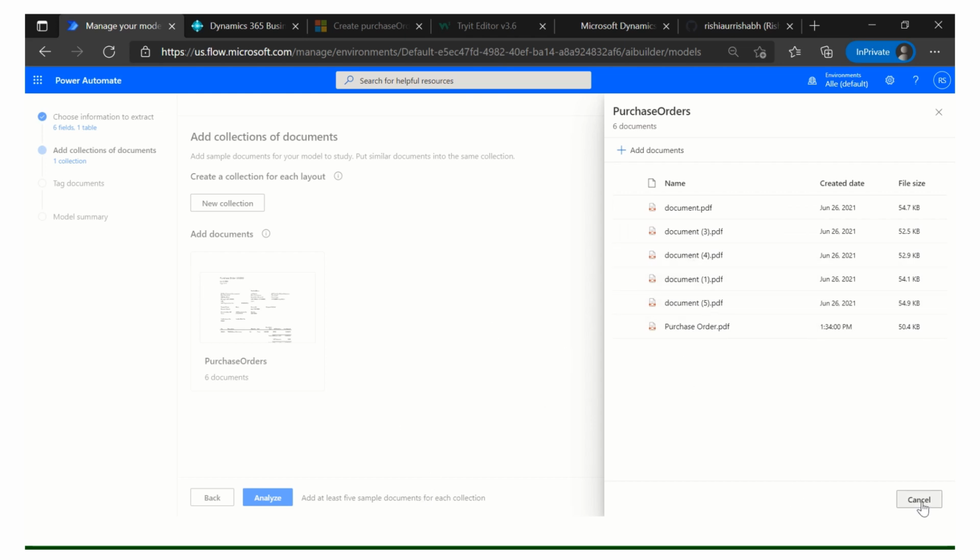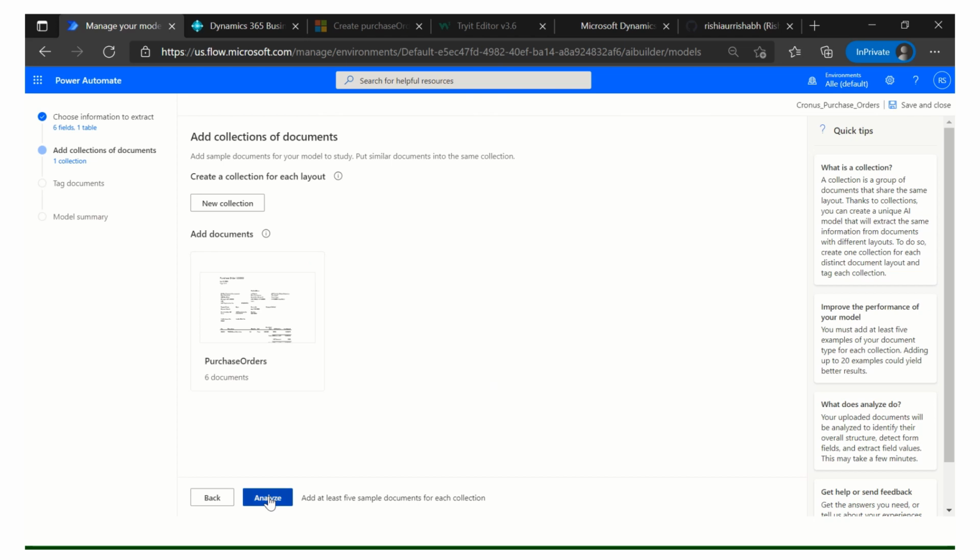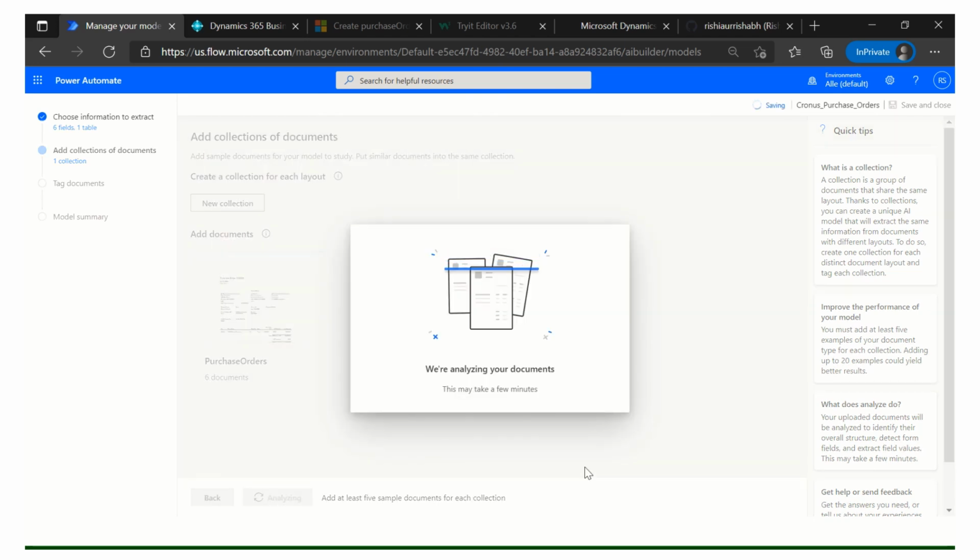Once you do that, you have to click on analyze. Now it's going to analyze all those documents, and based on the previous inputs you have given and whatever new documents you have attached, it's going to say, okay, hey, in this document, you told me this was the vendor number or the vendor name. Now in this document, I think this could be the vendor name, right? So let's see, it's going to take a while.